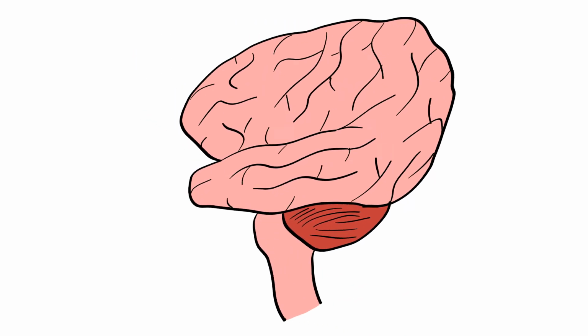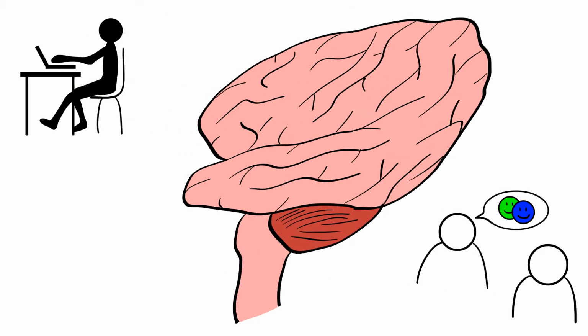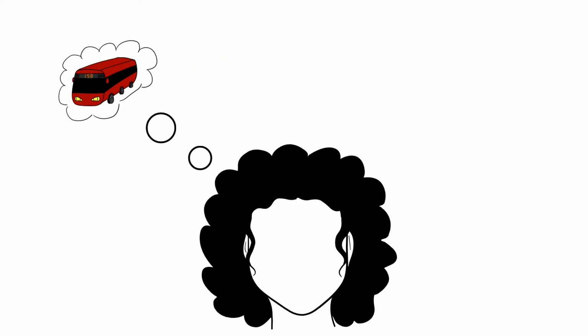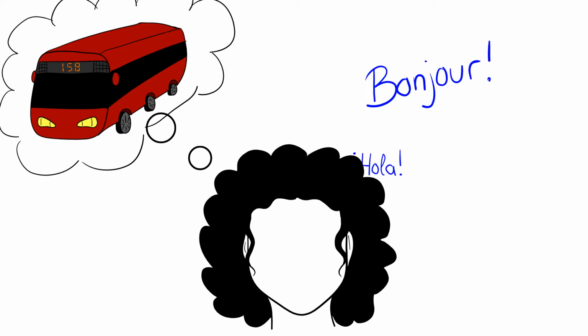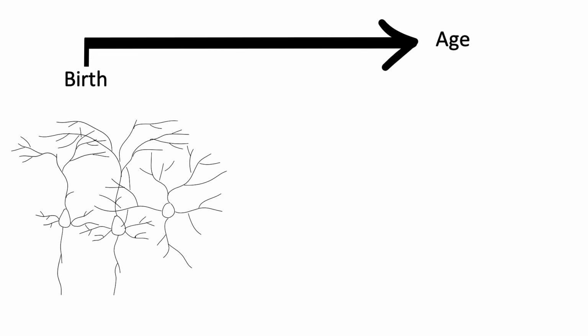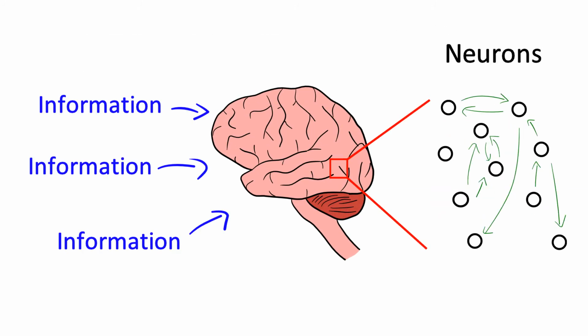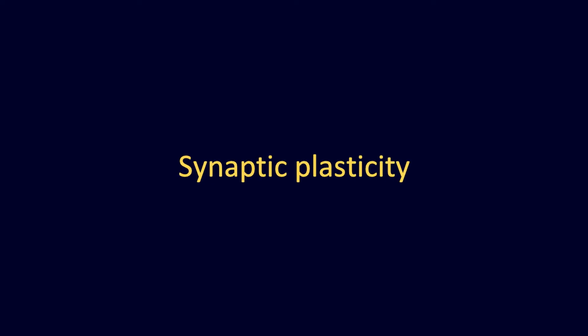Our brain is a highly dynamic organ, constantly adapting to new demands from our environment. This allows us to solve problems like which bus to take to visit a friend or learning new languages. Interestingly, while the number of neurons is relatively fixed throughout our life, the brain adapts to new information through a change in connectivity between brain cells, or neurons, over time. This process is called synaptic plasticity.